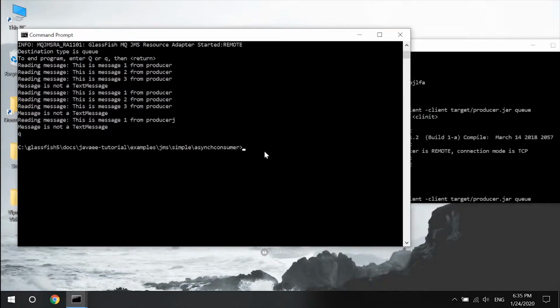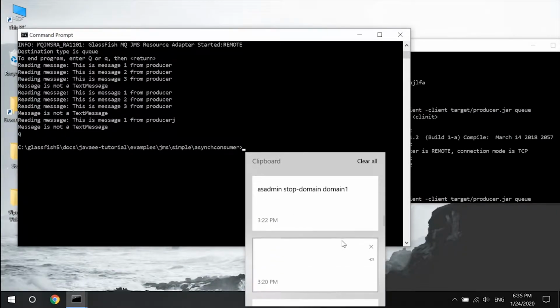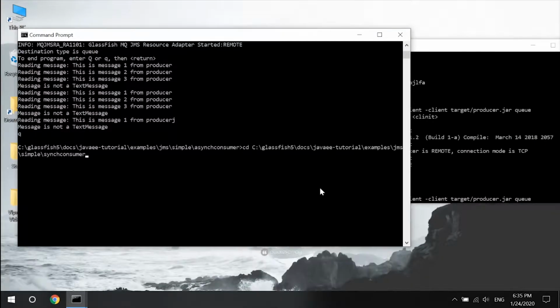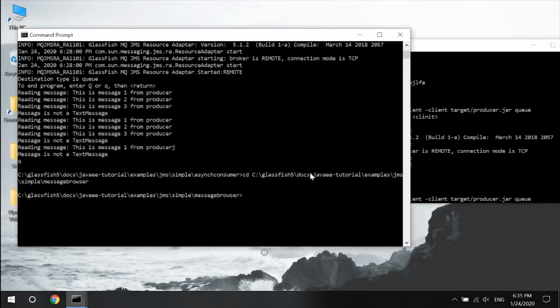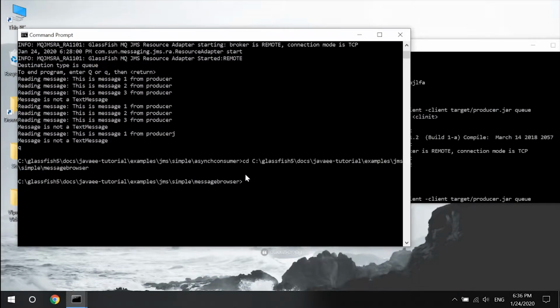In our other terminal window, let's navigate to our message browser. Let's paste this in and go into our message browser. Okay, so now that you're in it, let's run it: target message browser jar.